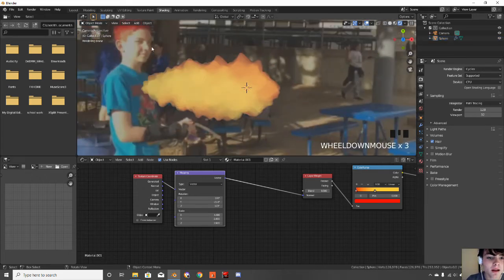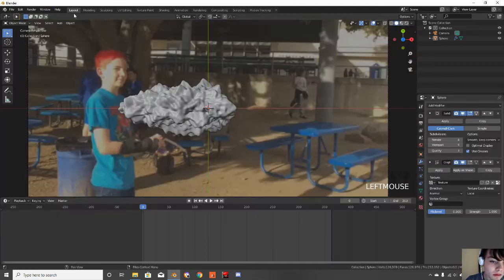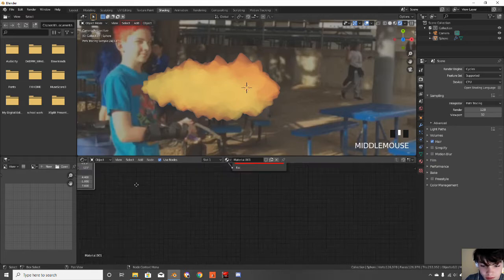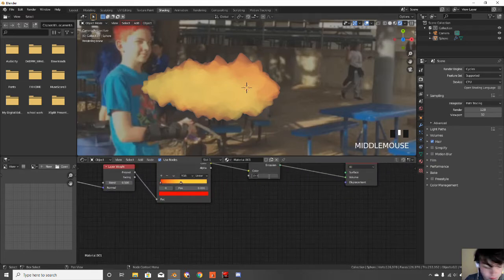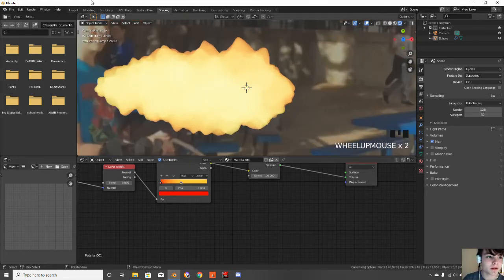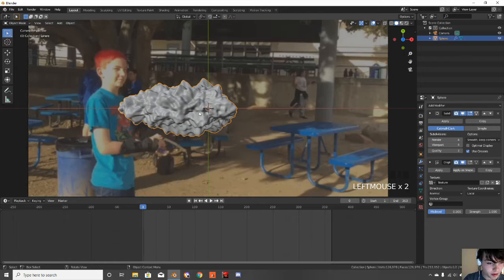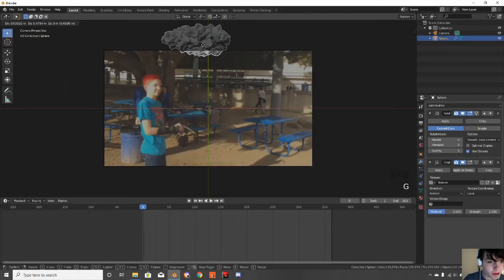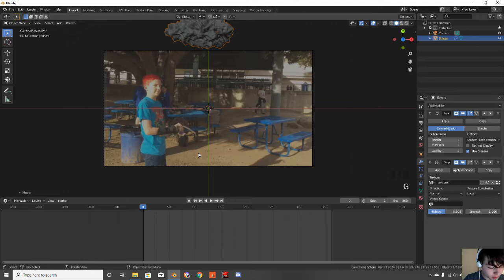And yeah, I think that will be good. Actually, I'm just going to push the strength up a bit. Yeah, that's looking a bit better. So now all we have to do is keyframe this.